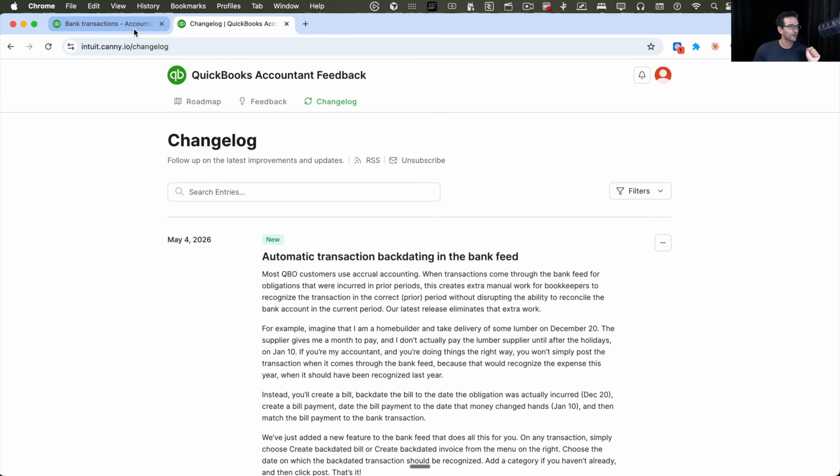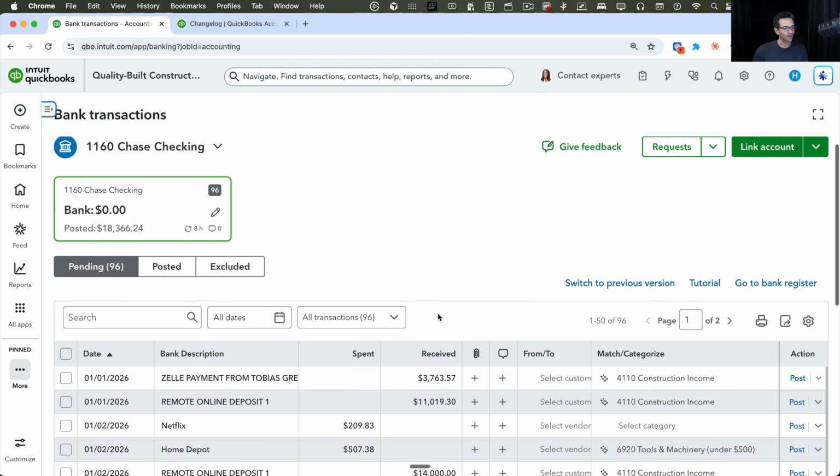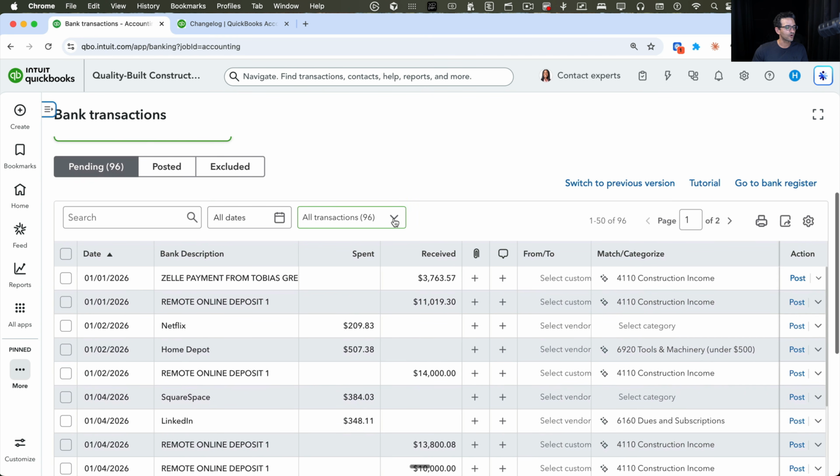So this was released this morning and I just got a chance to sit down and test it and do a video about it. So let's go into bank feeds to walk you through how this works. We're going to have a transaction here that is dated January 2026. But let's assume that the underlying transaction from the bank was actually from a previous date.